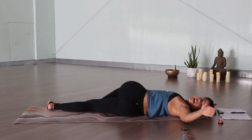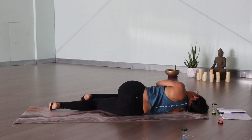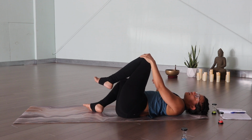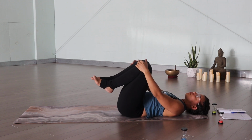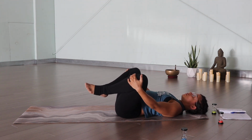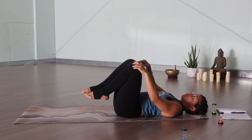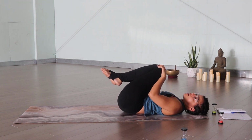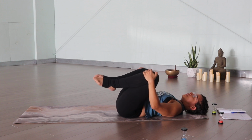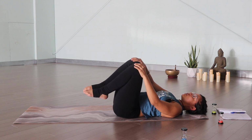From here, inhale, bring left arm in. Bend bottom leg so we find a fetal position and ease onto our backs, holding the knees close to the chest, circling them in opposite directions, forward and back, and from one side to the other. Giving the sacrum, that's the triangle bone at the base of your spine, gentle stimulus.